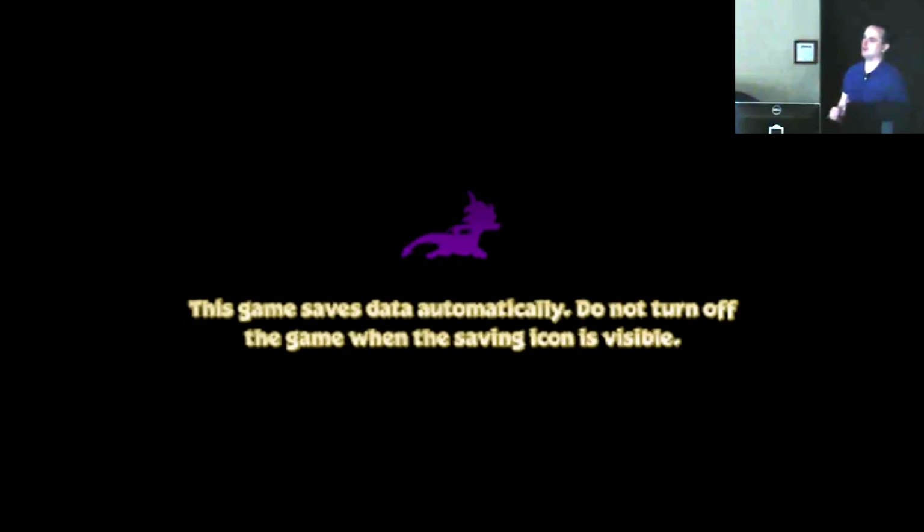Save file corruption is not just in games, it's in pretty much any application, right? You want to save some state or some config. So let's say we have a save state.txt and we want to write to that. Next time we launch the application, we load our state from that.